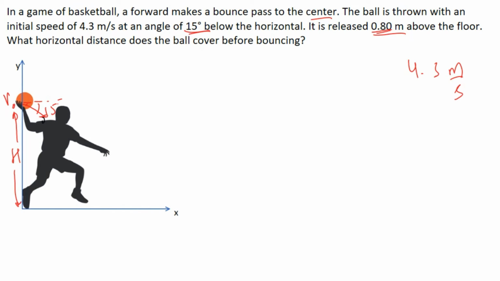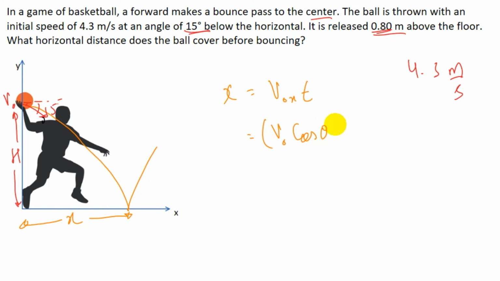Now we have to find the horizontal distance traveled by the ball before bouncing. So the trajectory for the ball would be something like that. It would move like this, and then from this point it will bounce back. Now we have to calculate this distance x. This is what they are asking. Now it's pretty simple. X equals v0 x times t, and v0 x is v0 cosine theta, multiplied with t, but we don't have the value of this t. For that, we're going to see the motion of the ball in the vertical direction.